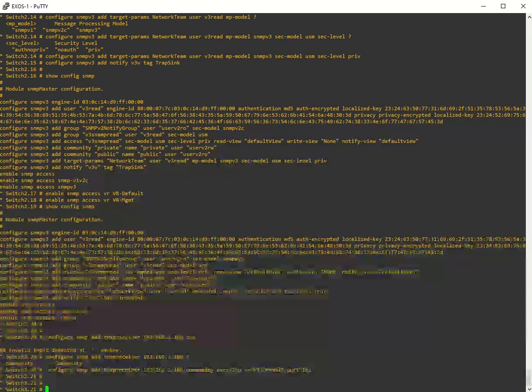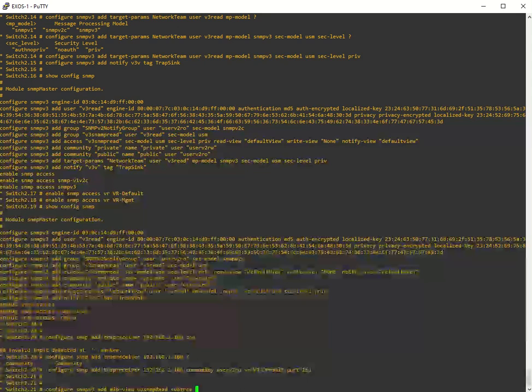There's that. Okay, so if you want to limit which information is read from the MIBs, we can set that with our MIB view. Here's the command. Say configure SNMP v3 add MIB view, and then you would use the user group that is viewing that. In our case, that's v3 SNMP read, and then the subtree that you want.